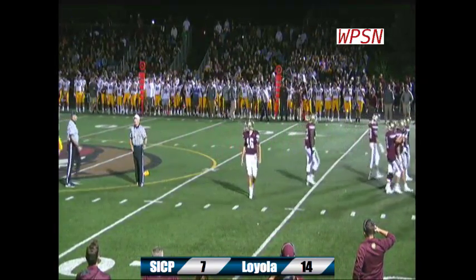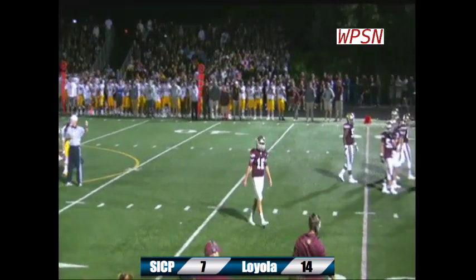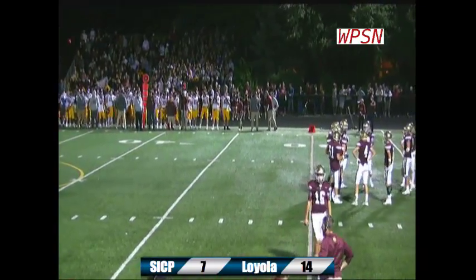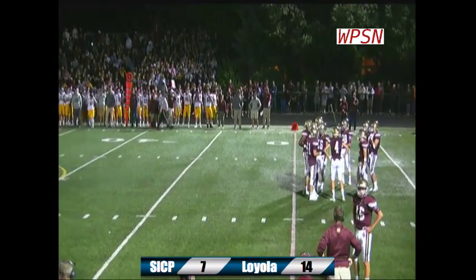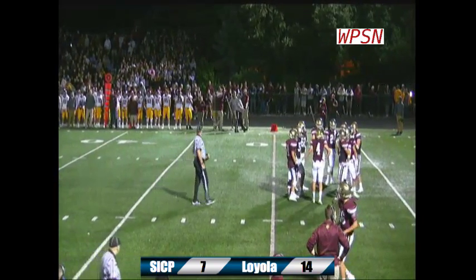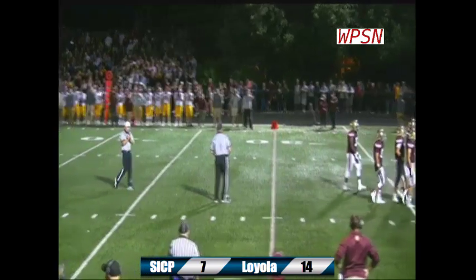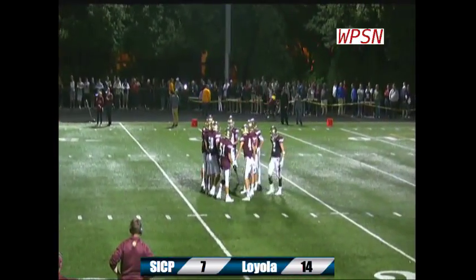Let's see if the Wolfpack can recover. I mean, do you think they can recover? I think they can definitely recover. We're definitely a resilient team. Our program has only been around for like 14, 15 years at this point, so they've definitely been through a lot of adversity. They definitely know how to come back from a difficult game. Let's see if the Wolfpack can show that strength tonight and come back on this play.